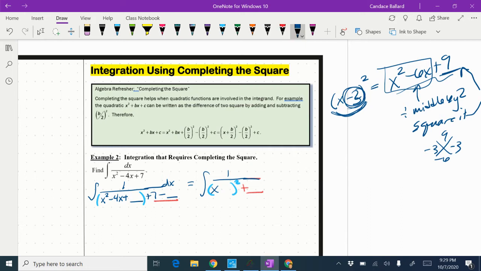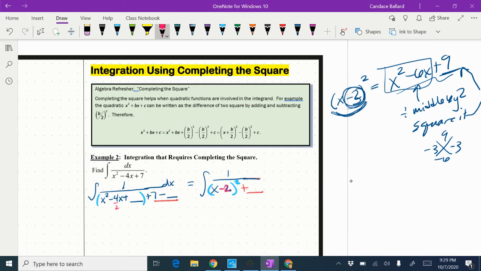All right, so then I'm going to do my completing the square process. I'm going to divide by 2. So -4 divided by 2 is -2. Maybe I should write that. If I divide by 2, I get -2. Hopefully that color codes it a little bit for you and where it's coming from. And that's just my rules for completing the square.